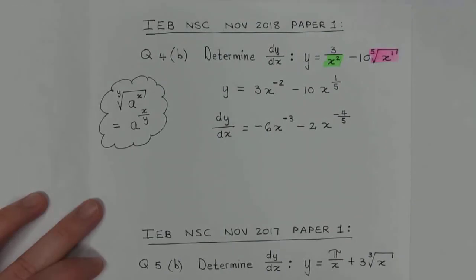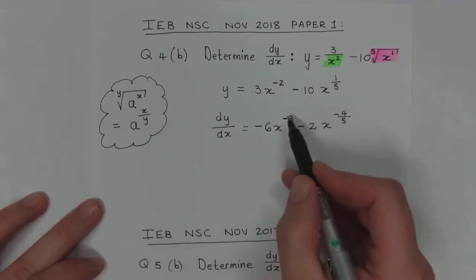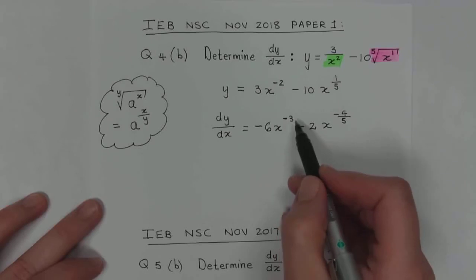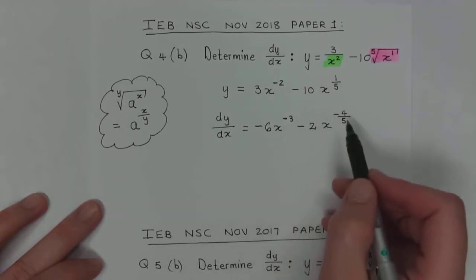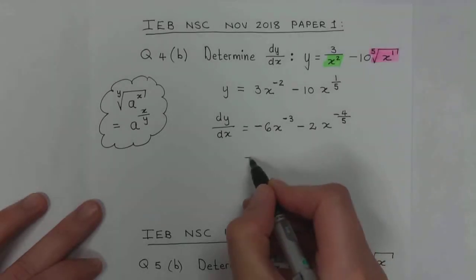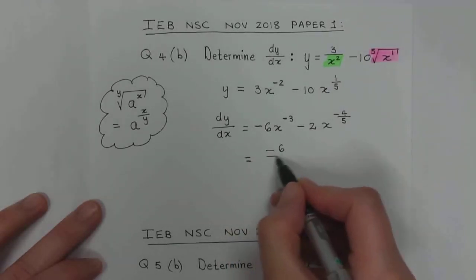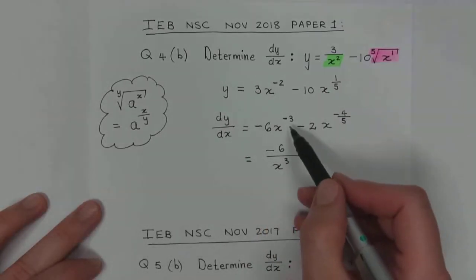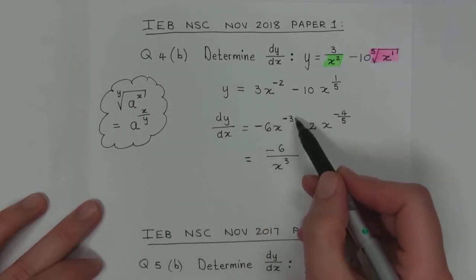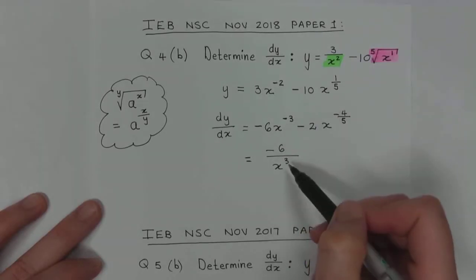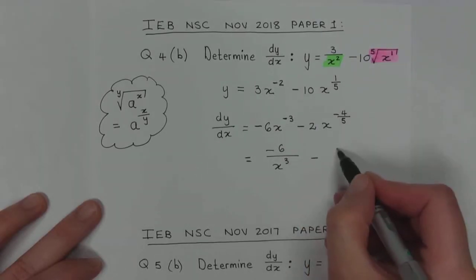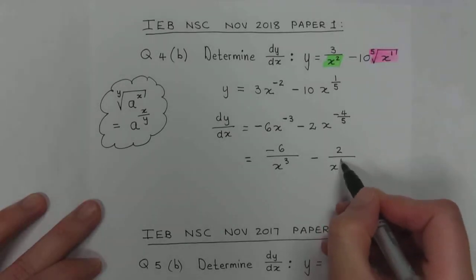Now just a quick comment. They don't really like these negative exponents. So I always tell people, a lot of the time they give it to you as an instruction. So the instruction will specify leaving your answers with positive exponents. If it doesn't say leaving your answers with positive exponents, you can actually leave it like this. But normally, as a good habit, we change those negative exponents back to positive exponents. And again, that's simply by moving it, in this case, from the numerator down into the denominator, the sign changes. And then, in this case, it's minus 2 over x to the power 4 over 5.